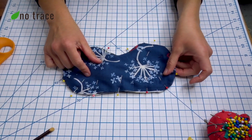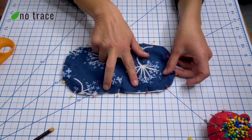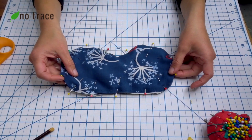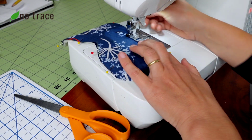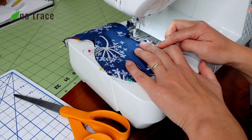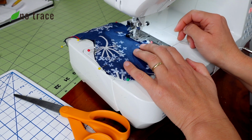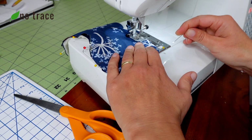So we'll take it to the machine and we'll stitch all the way around, but we're gonna leave an opening of about 3 inches here at the top flatter, straighter edge. So we're gonna use a 1/2 inch seam allowance, and you do wanna make sure to do a back stitch at the beginning and the end of the opening. And then just take your time around all those curves, going nice and slow.